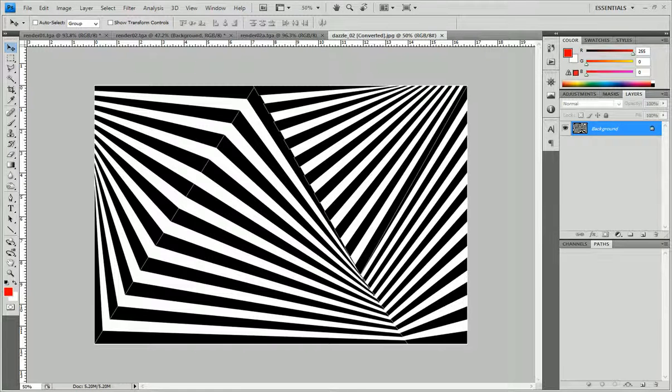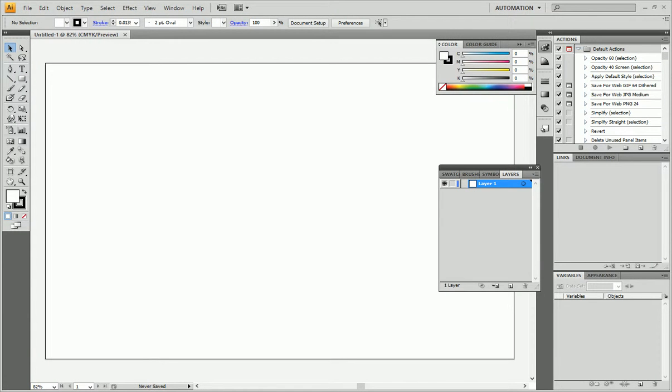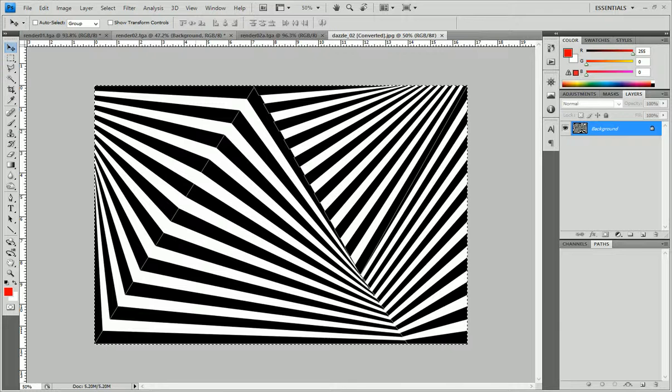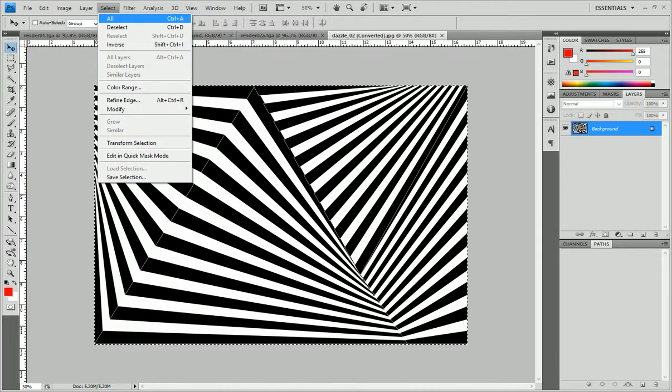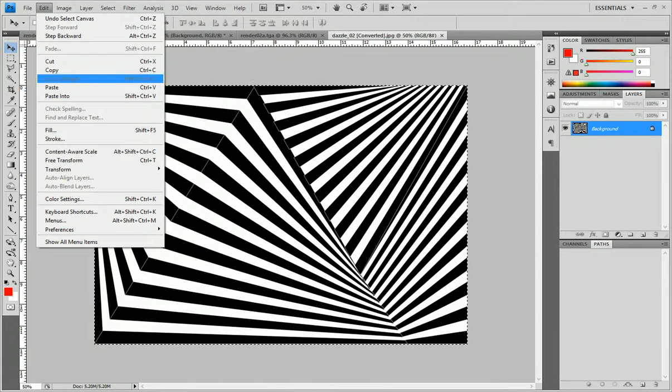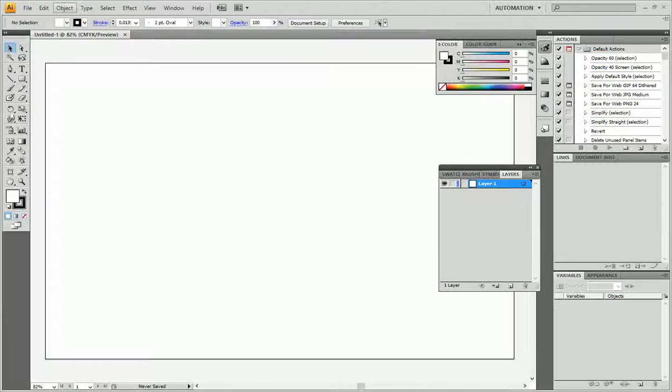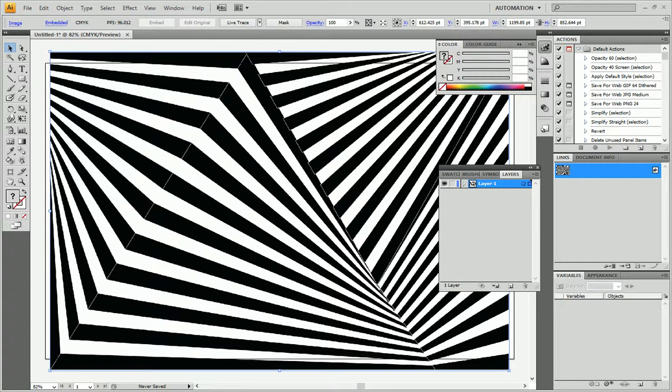So again, we have Illustrator open. We set up an 11 by 17, and now we opened up in Photoshop a razzle dazzle. We're going to select all, edit, copy, go into Illustrator, edit, paste. And the reason, like I said, it typically will paste it to fit better than when you open it. We're not sure why, but you can do it either way. You can also open it.